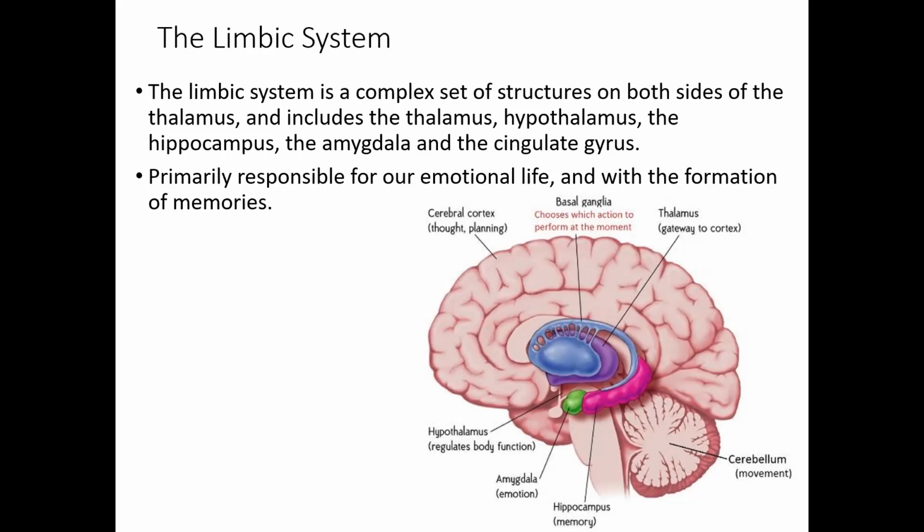We don't see it here, but there's a cingulate gyrus, which sits above the limbic system here. The amygdala is where we locate our fear response, where we learn how to respond to a scary situation. The cingulate gyrus allows us to respond to frustrations and aggression. So these are two key areas here in the limbic system. Most of us have experienced both of those at different times.